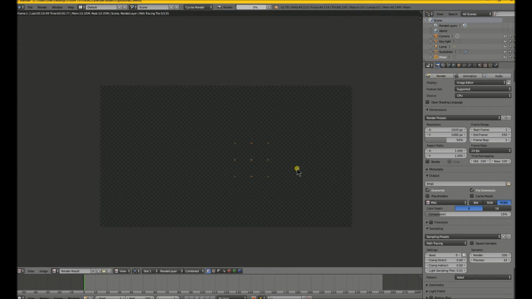And we can see already it's going a lot slower than it was just now. In fact, if we look up here, it's saying that there's a remaining time of 6 hours, 53 minutes, roughly. There we go, look, it's gone down to 6 hours and it's going down. And already you can just see, just from having a look, there's a lot less graininess and it's beginning to look nice.